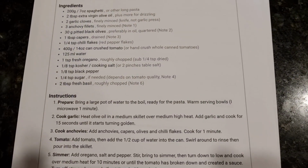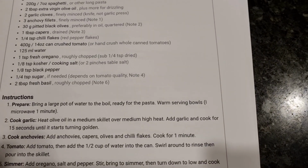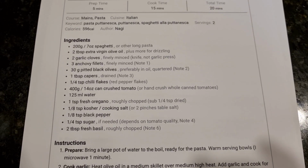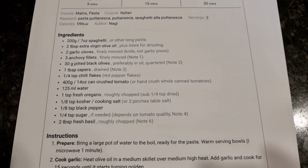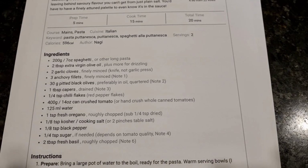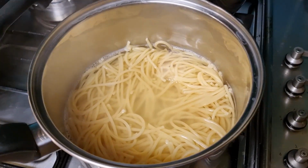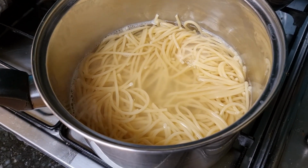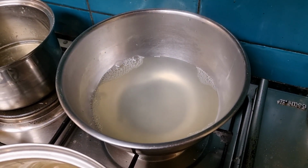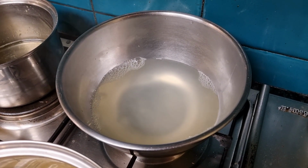So the original recipe is based on 1 can of tomatoes. I would estimate I added the equivalent of 6 cans of tomato. So that means I'm going to multiply everything in this recipe by 6 as I do it. We'll see if that works. We are having pasta and salad tonight. So I've cooked the pasta and I've taken off 3 cups, so it's half a cup per can, and I'll keep that until I start cooking the Puttanesca sauce.